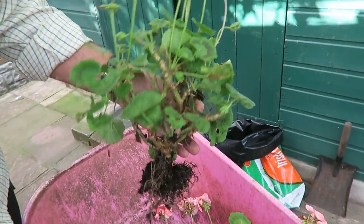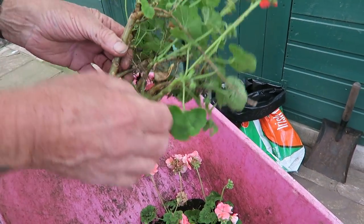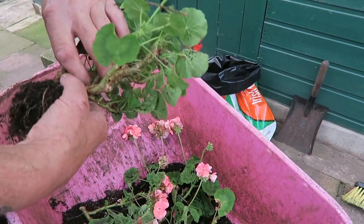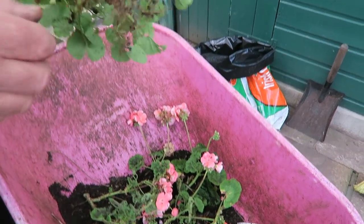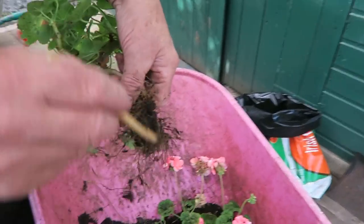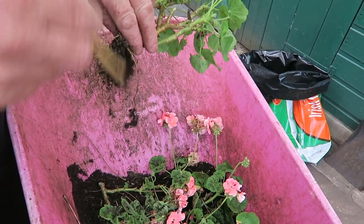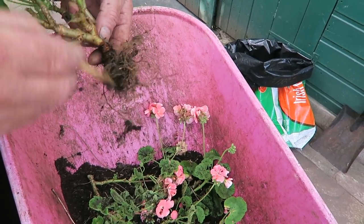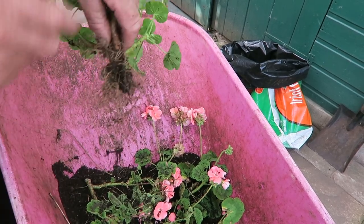I'll show you one more - it's pretty red this one. Again, just give it a gentle tap on the barrow. But be careful so you don't break the top while you're doing it. Then a good look. You'll see them - they're like white maggots - but if you see them kill them straight away, don't want those. Since we've been keeping our own plants through, we seem to be on top of the vine weevil now by doing this. Some good roots there. Now let's reduce the top.